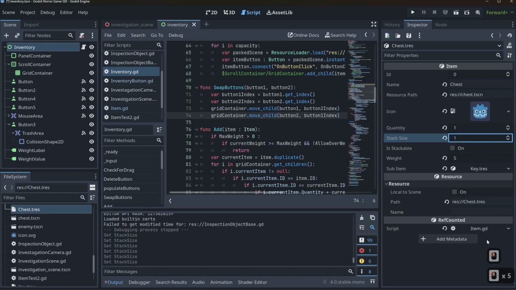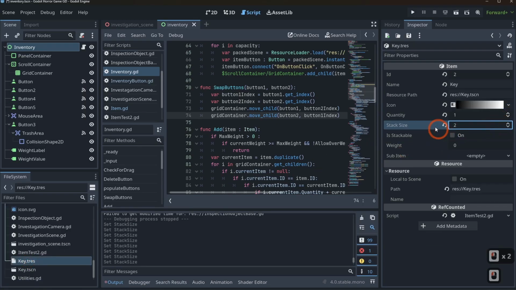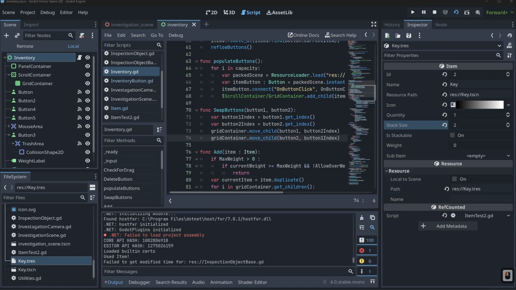All right. So it looks like I actually found a bug within the inventory system. Now that's a little bit beyond the scope of this specific tutorial, but we'll just make our stack size 2 so we can test this. But it's kind of funky that you have to have a stack size of 2, and is stackable doesn't seem to be working. So I'm going to have to take a look at that off camera and see how to fix it. But we'll come into our key.tres, we'll make that a 2 as well. We will hit play, and if we hit add item, we right click.